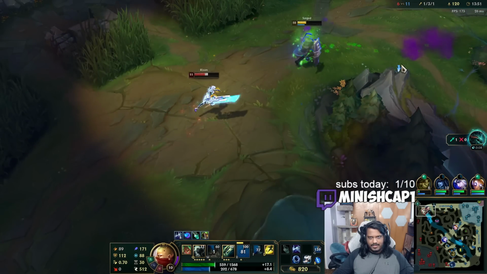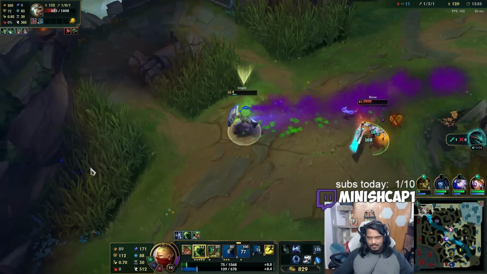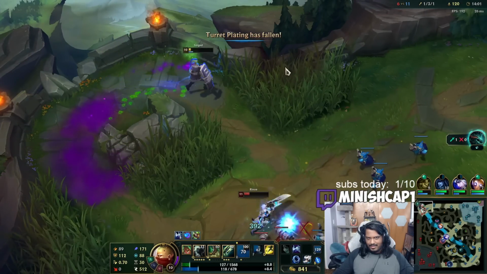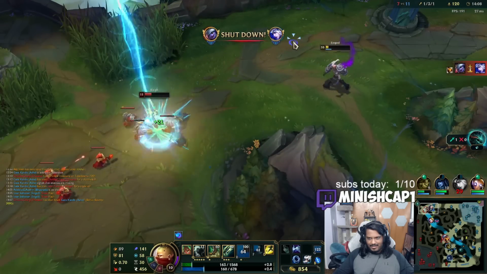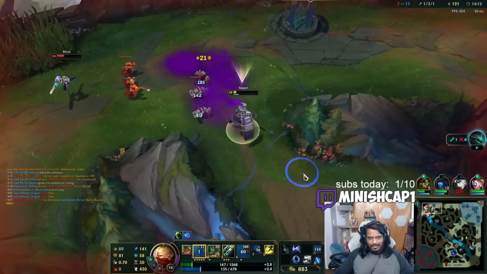There's her ignites. She used her flash as well. I'm just a little fast, man. Can you get me? Nope, she could not get me, and she used both summoner spells there. Shut down. My blitz is coming. My blitz is coming.